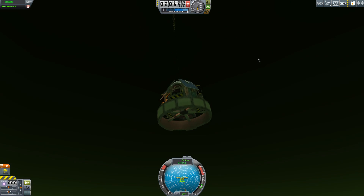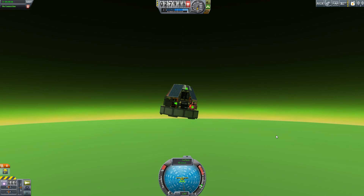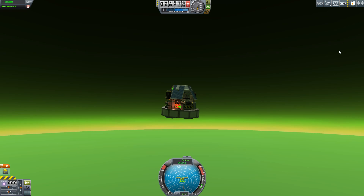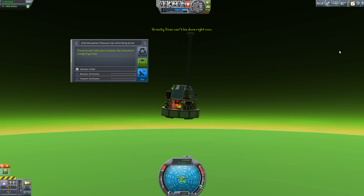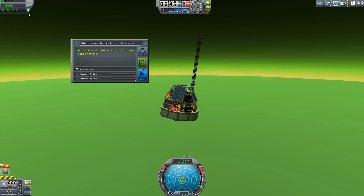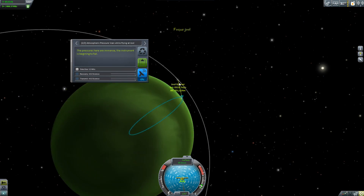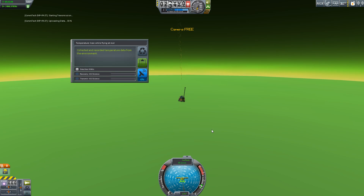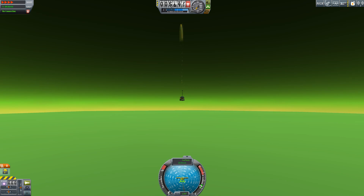At this altitude we were probably going slow enough to deploy the antenna safely — I was guesstimating these numbers when I put the program together. I'm also using Action Groups Expanded, which gives you way more action groups. When you combine these parts you can make really interesting stuff happen, because one action group can trigger a timer which can then trigger another action group. We deployed the antenna and collected all the science. We have a little green light telling us we have an uplink through the mother ship that deployed this, so we can send that data home. We've completed our science mission thanks to these timers.